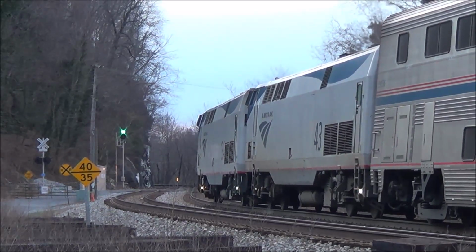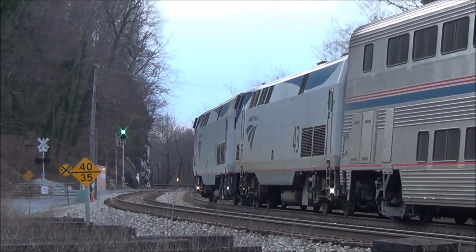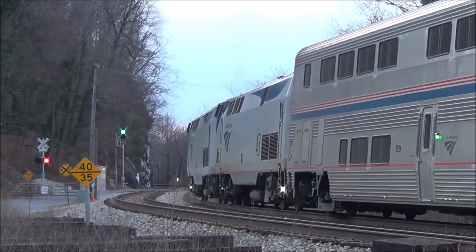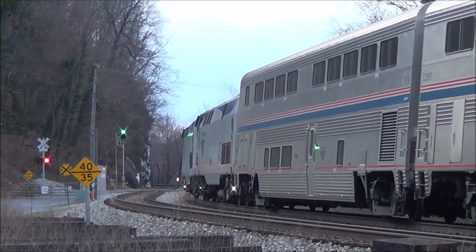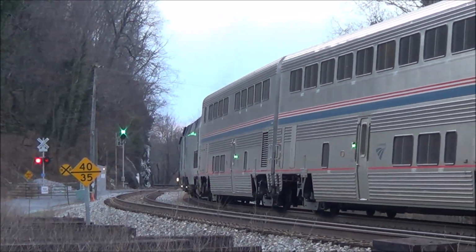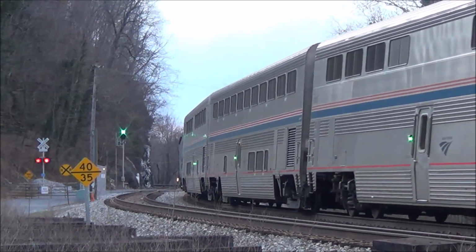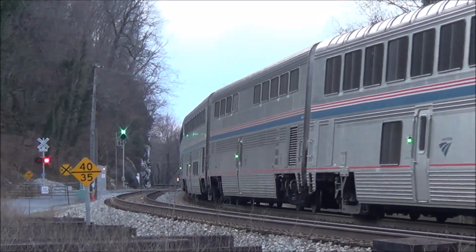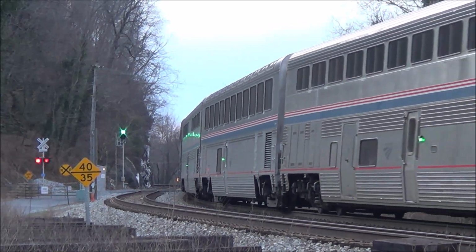The type of signal you see here is called an automatic block signal, or ABS type. Some of these are single head, like this one, which will only display 3 signal aspects regarding what is in the next block or what is in the next signal, or if the dispatcher has lined up a track in the opposing direction. The 3 types of aspects you'll see here are clear, approach, and stop and proceed. You can tell that this is an automatic block signal because of the black milepost for it on the signal posts.